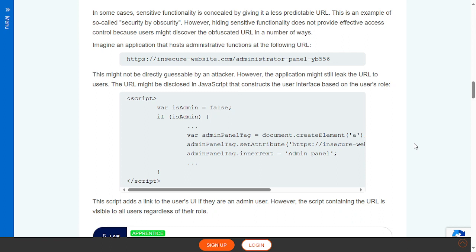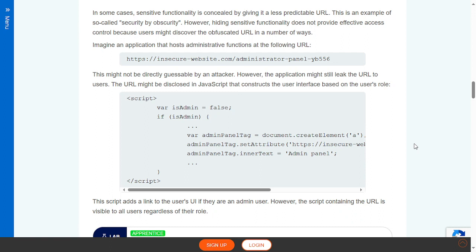However, hiding sensitive functionality does not provide effective access control because users might discover the obfuscated URL in a number of ways. Imagine an application that hosts administrative functions at the following URL: insecure-website.com/administrator-panel-YB556. This might not be directly guessable by an attacker.